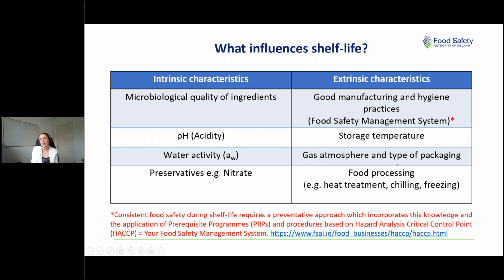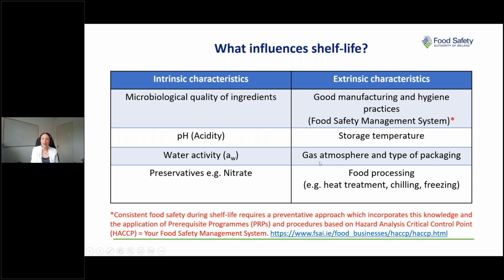The type of packaging as well will influence the shelf life that you get on that product. If you're packing something in modified gas atmosphere, you need to make sure the packaging is impermeable, so no gas escapes and no air from the outside gets into your food, thereby reducing the shelf life of the product. If you have foods that are packed in gas atmosphere, once you open that package, that shelf life no longer applies, because the air will have come in contact with the food. So something to bear in mind.